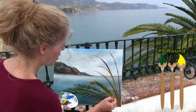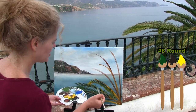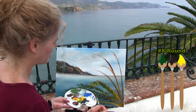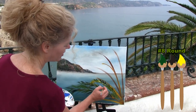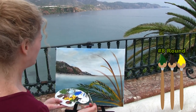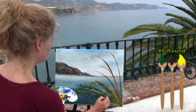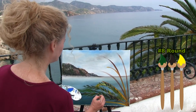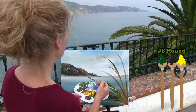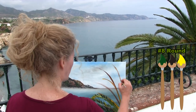And of course, I'm watching what I'm seeing out there. So if I see that these are coming forward, I'm bringing them forward. Later we can add little bright tips on top of them. But right now I'm just getting the information on here, so it looks pretty natural. And again, I'm skipping around here just as I see it.